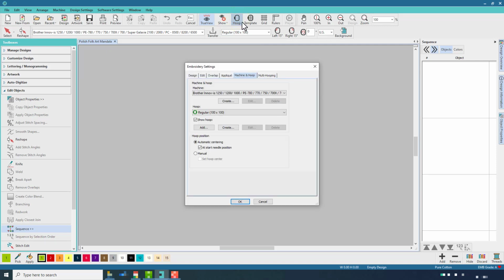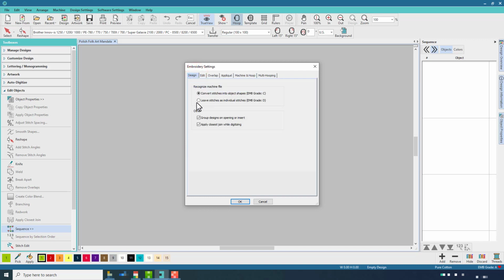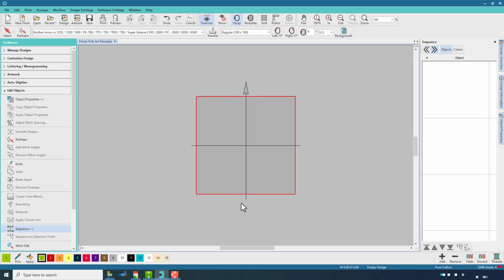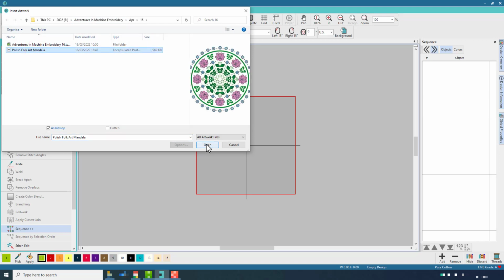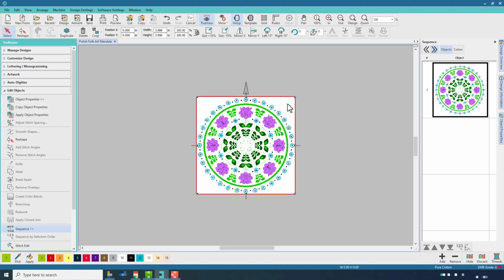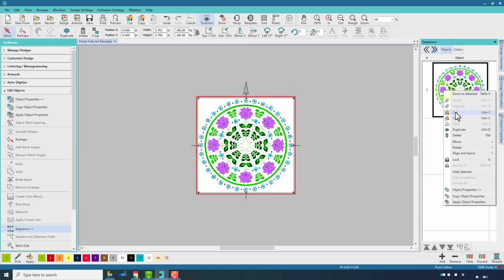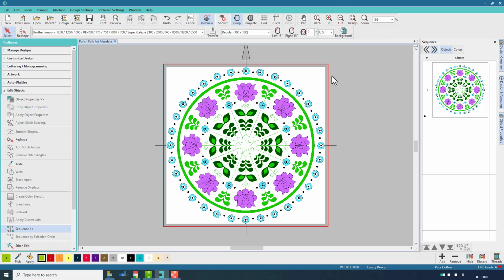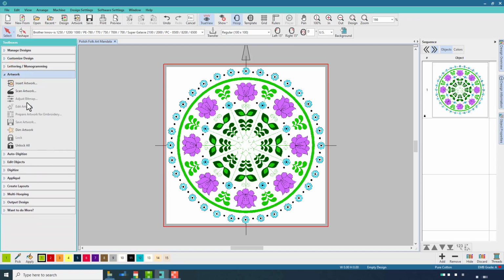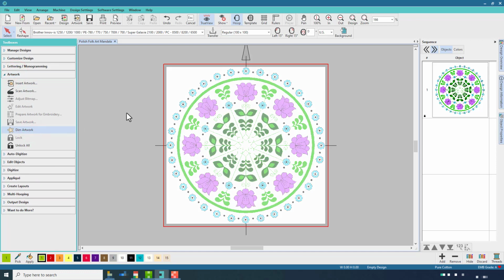I started by setting my machine and hoop, then setting the centering position to manual and turning off the closest join options in the embroidery settings. Then I imported the artwork that I wanted to design or trace even, and this is from a design that I made. Just resizing it down a little and then locking that layer in place so that it doesn't move. The colour is quite intense, so in the artwork tab I dimmed it.